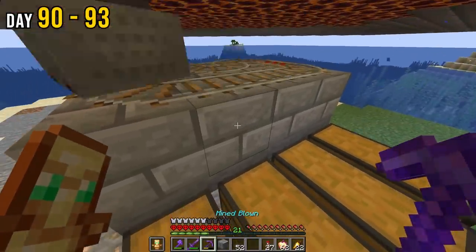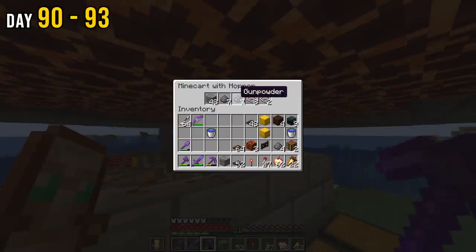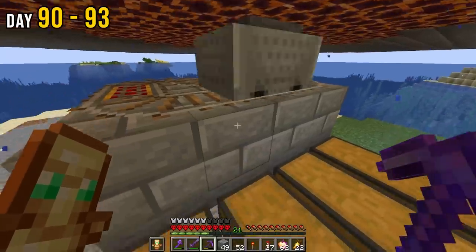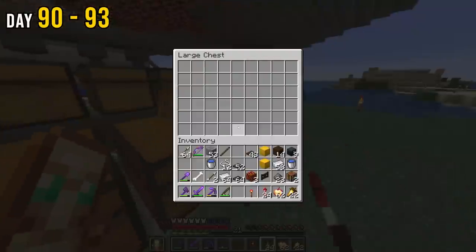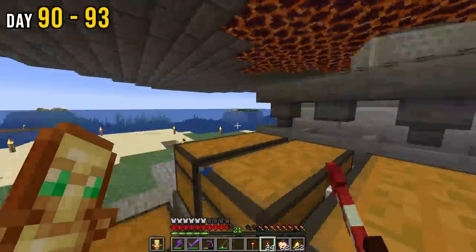However, before that test could be done, I first checked out the storage system and it turns out that I may have forgotten some hoppers, so it actually wasn't working. However, after adding the four hoppers into place, everything worked perfectly and gunpowder production was in full swing.